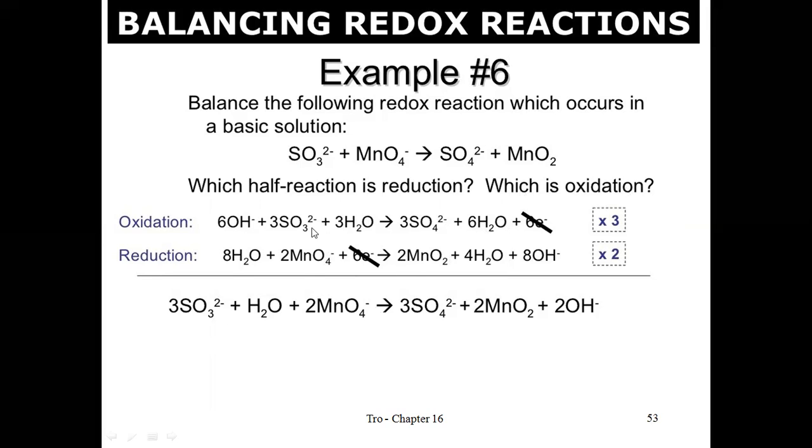So first step is to write the unbalanced chemical equation. Second, check the number of atoms and whether the balancing is there. After that, see whether oxygen is balanced or not. If not, add some water. Then see whether the reaction is taking place in acidic medium or basic medium. If acidic medium, add H+ ions. If basic medium, add OH- ions to complete your reaction. That is how we balance redox reactions.